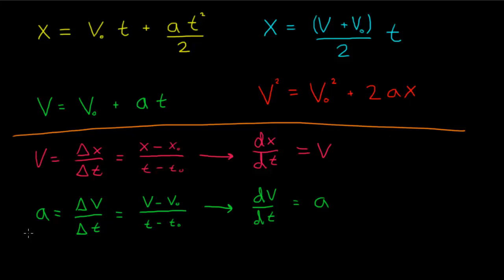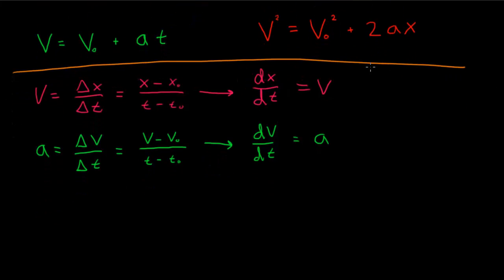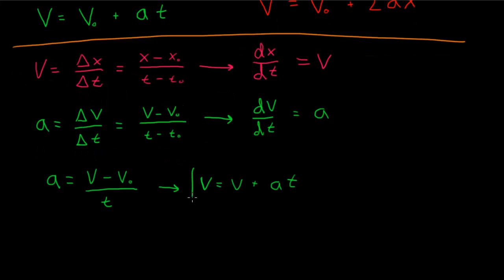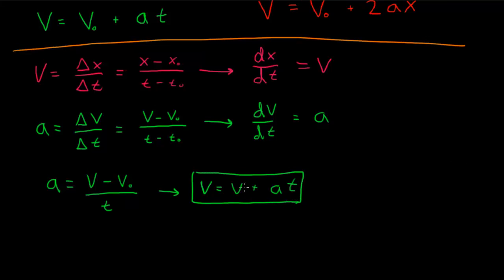Well, first of all, I've written this definition of acceleration in green for a reason, and that's because this kinematic equation here that's also written in green is actually just the definition of acceleration. And so we've already gotten our first kinematic equation. It's just the definition of acceleration. And I've forgotten my subscript 0 here to specify that this is the initial value of the velocity.